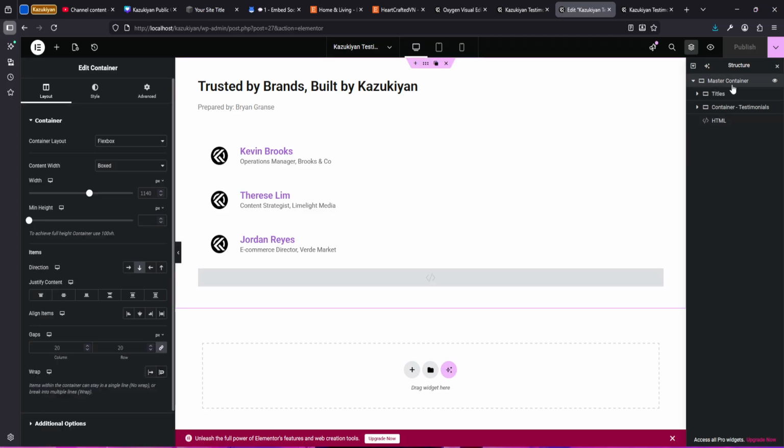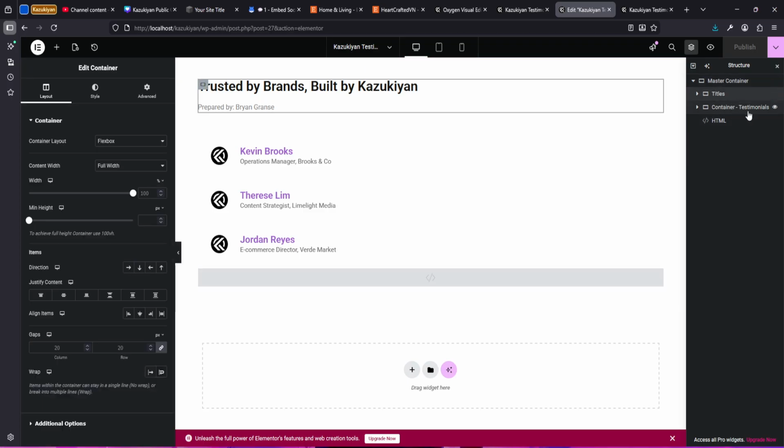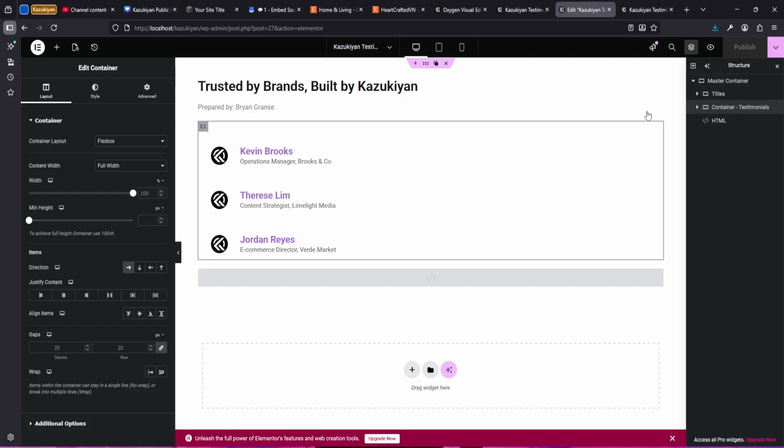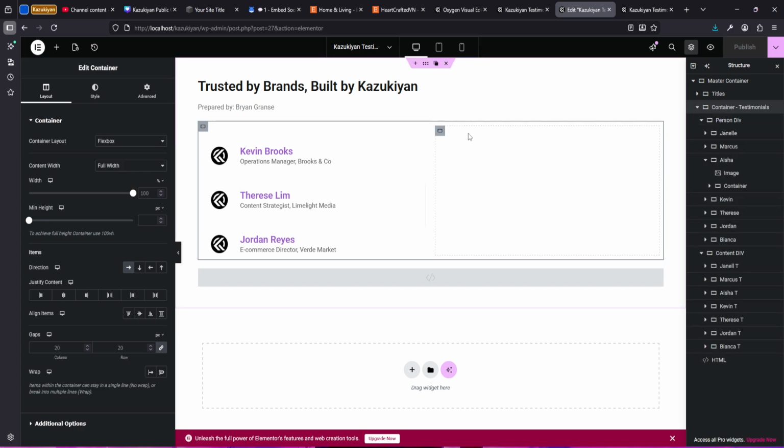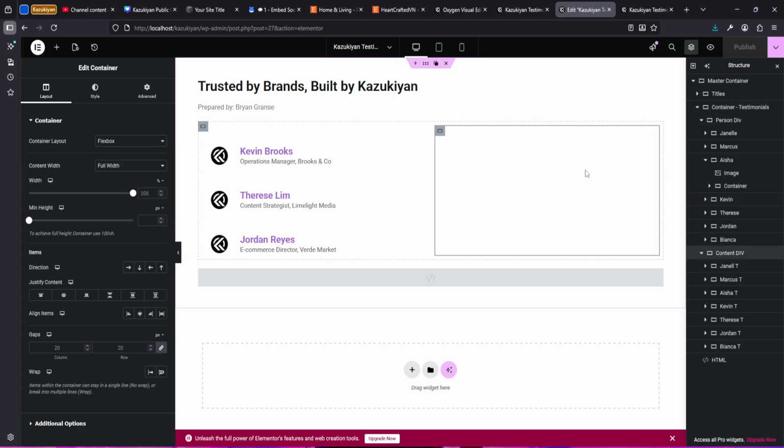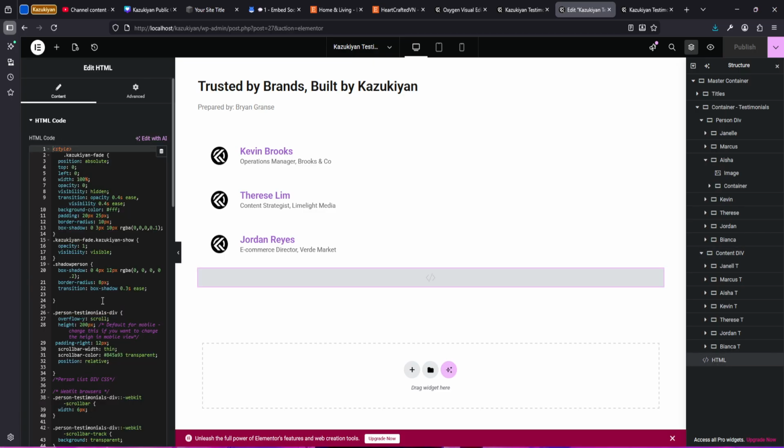So here we have the master container, titles, and the container of testimonial, which is the name of a person, and content here, which is by default hidden because we already added the code here.